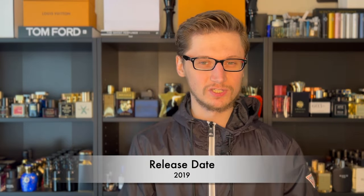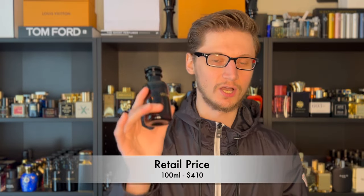This was launched back in 2019. As far as the retail price, this is going to run you $410 for the 100ml. It is a little bit more expensive than the regular line Louis Vuittons, which retail for $320, because this is part of the Middle Eastern collection, which has a few others such as Fleur de Desert, Nuit Defoe, Ombre Nomad, and of course Les Sables Roses. They also have a very expensive line within the Middle Eastern line called Pure Oud, which I've never smelled.